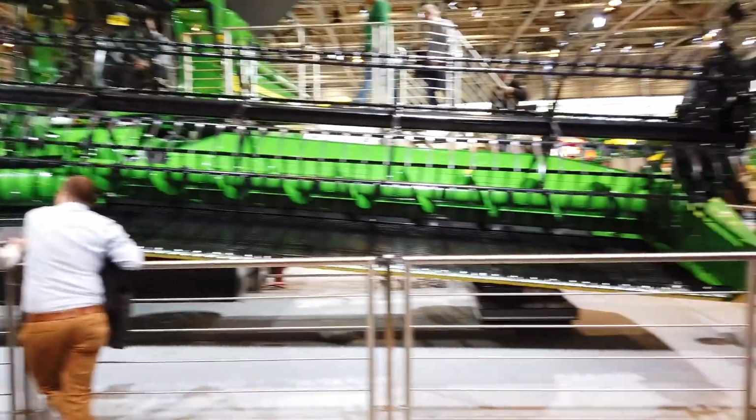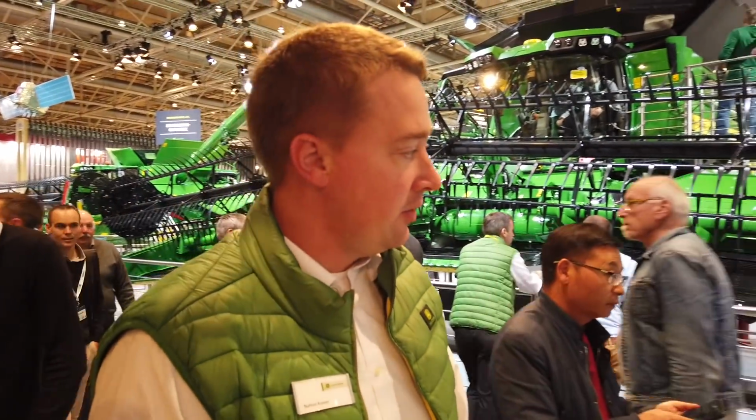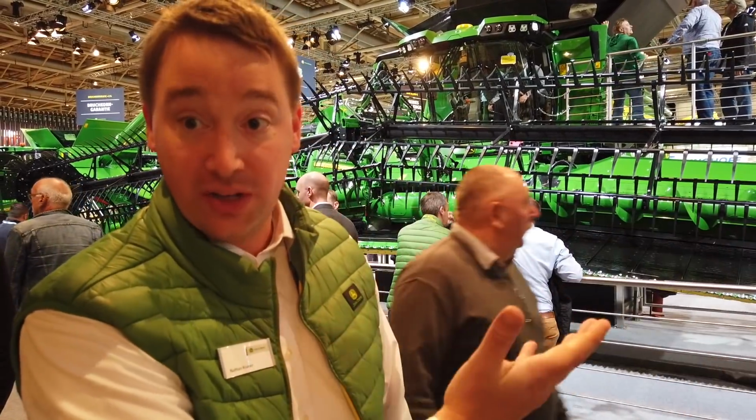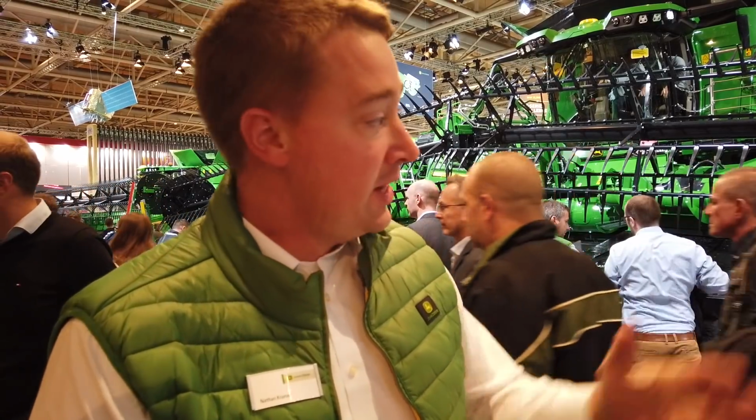So here we are, and behind us is an all-new hinge draper that John Deere is offering. Very excited, as you can see, very large head. But we need those larger headers to ensure that we're keeping our all-new X9 combine full and full of capacity. Specific on this new front end piece for us, you're going to see quite obviously the hinge and the hinge range. No field is flat, in ensuring that we have a range to where customers can go through contours, go through variation. This is clearly going to give best in the industry flexibility, and that's really going to help with path planning as well.